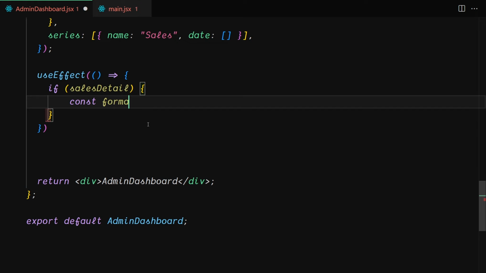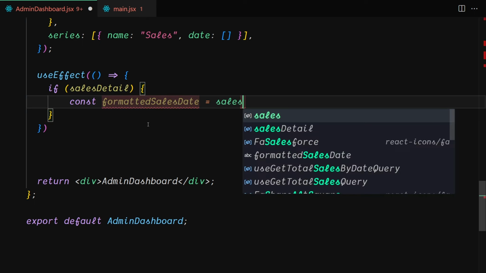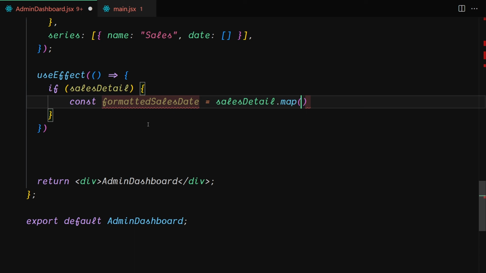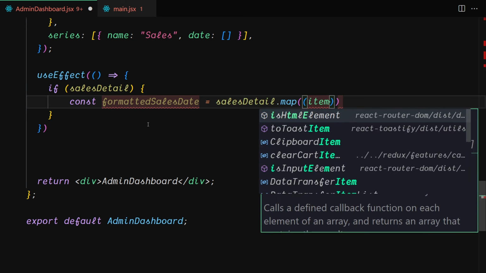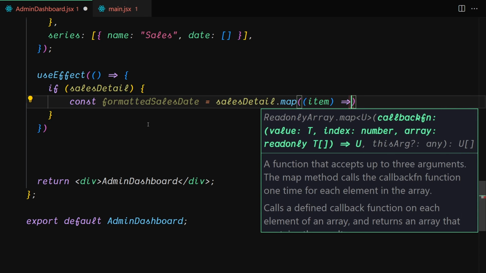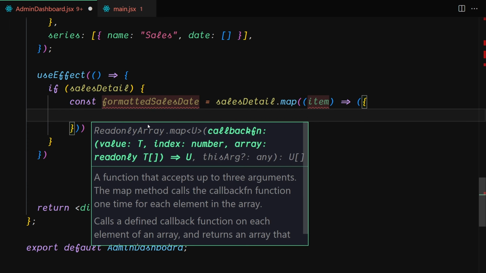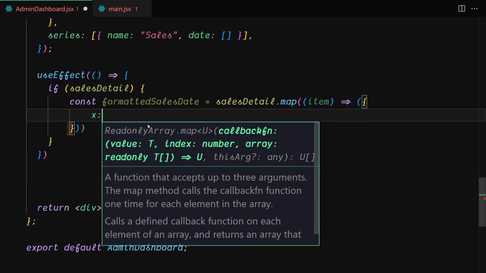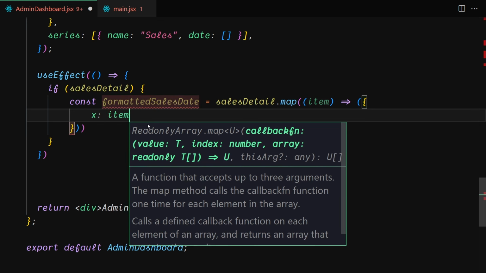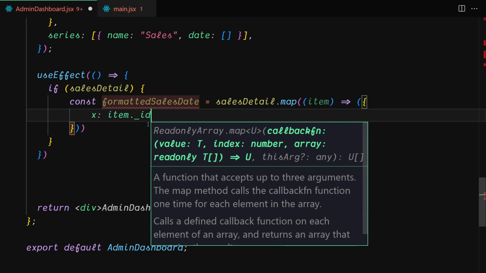So I'm gonna just write formatted sales data, and it will be now equals to sales detail dot map. Let's just iterate over all of that detail right here, and we are going to be just getting the item. So let's just provide the label of item, and inside there we're going to be providing an object. Like for the x-axis, we are going to be providing the item and the specific item ID right here.